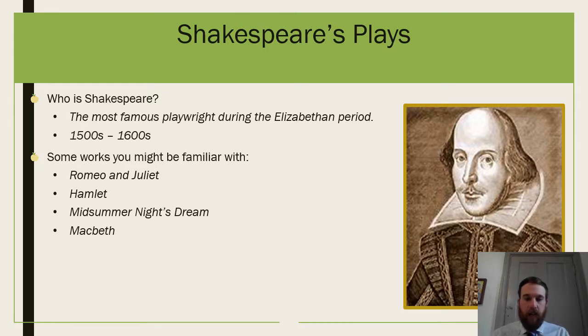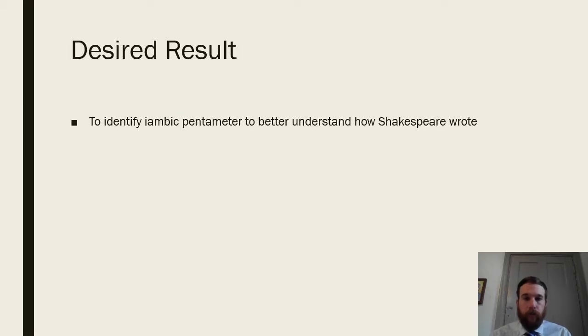Shakespeare was that era. Although there were other talented writers then, he's kind of the one that persists in our culture today. The Elizabethan period, or at least the part that Shakespeare was writing, was the late 1500s into the 1600s. Some of his more popular works, probably the one that's most popular and heard of by most people, is Romeo and Juliet. That's the one that we're going to read in a couple weeks. Hamlet, Midsummer Night's Dream, Macbeth, he's got tons of different plays, but those are some of the more popular ones.